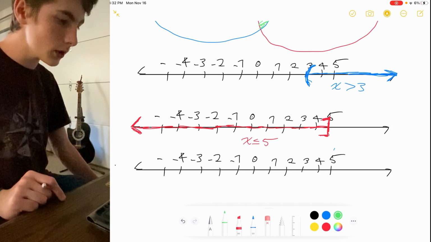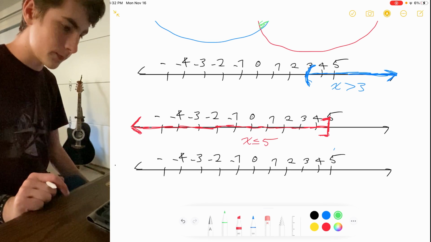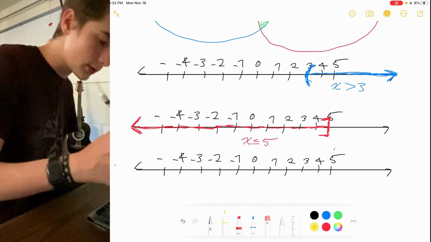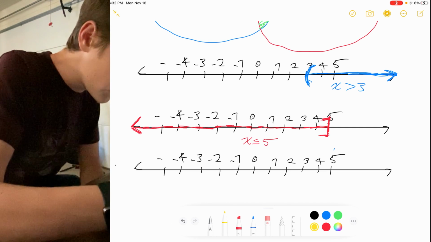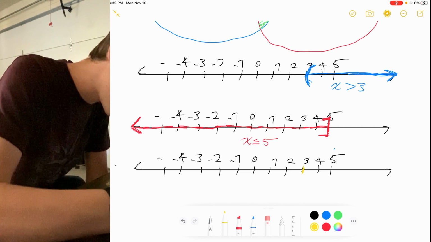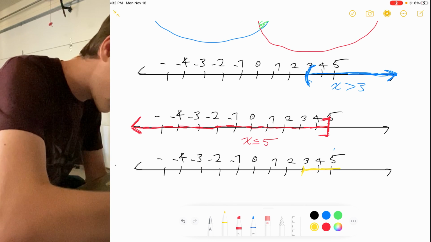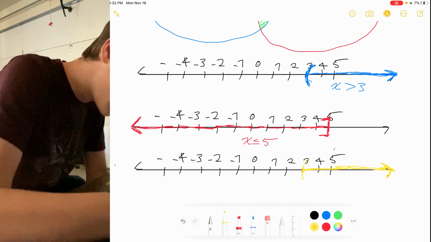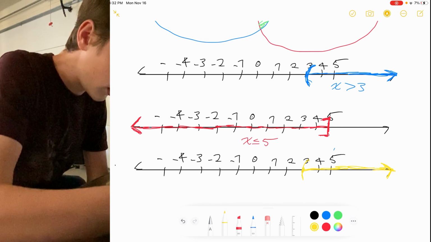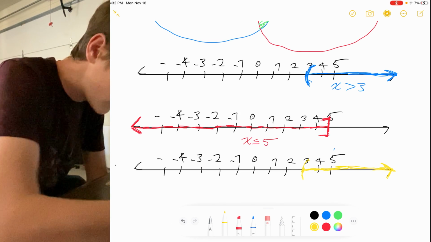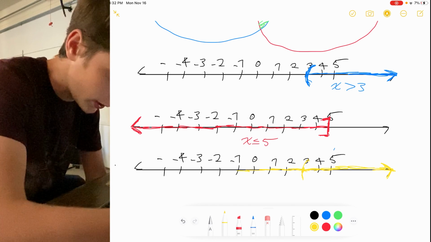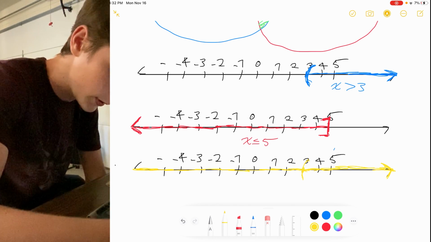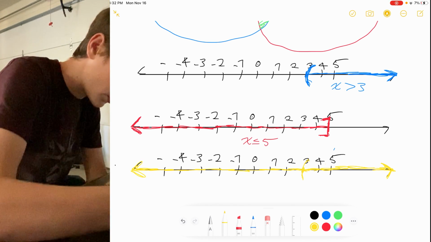Okay, so what we're going to start by doing is let's do this in yellow, I guess. I'll draw both of these. So we're going to start with the 3 one, right? And we're going to graph that out over here, kind of like this. Use our curve. Then I'll also graph the 5 one, so that's going to go way out over here. And then we'll use the bracket.